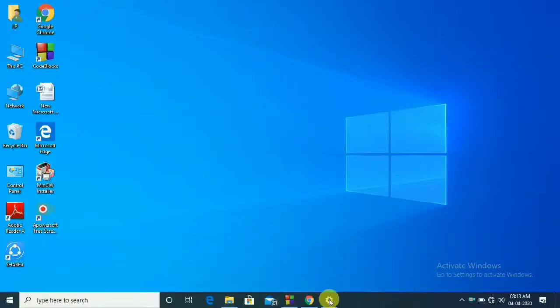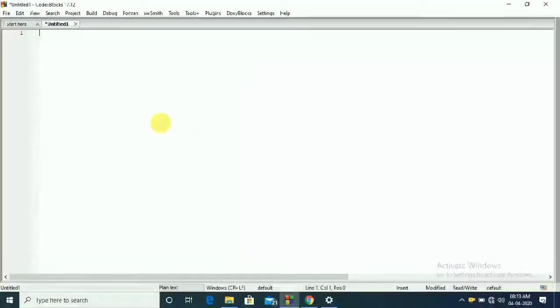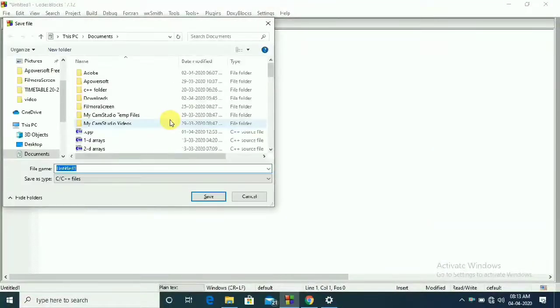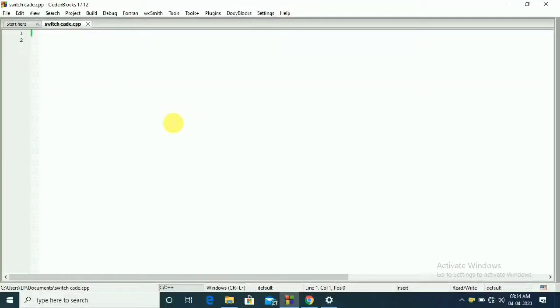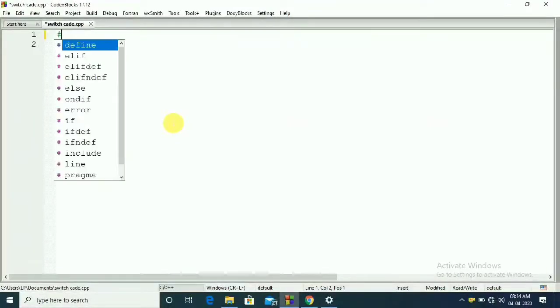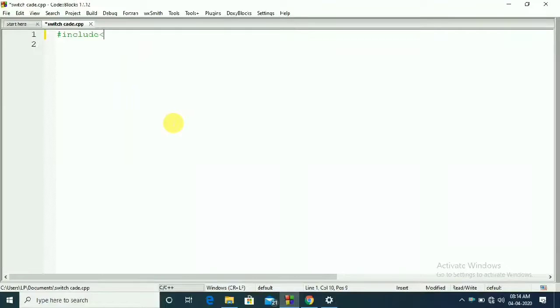Okay guys, we are ready to code. We'll open our Code Blocks IDE and save this program by the name of switch case.cpp. Now we are going to write our code, and you know the basic syntax: hash include iostream, and using namespace std.